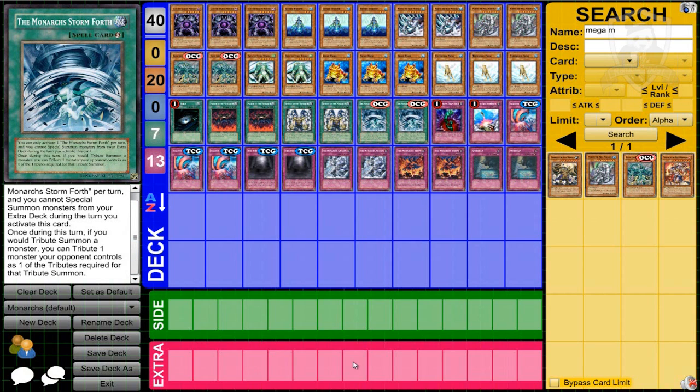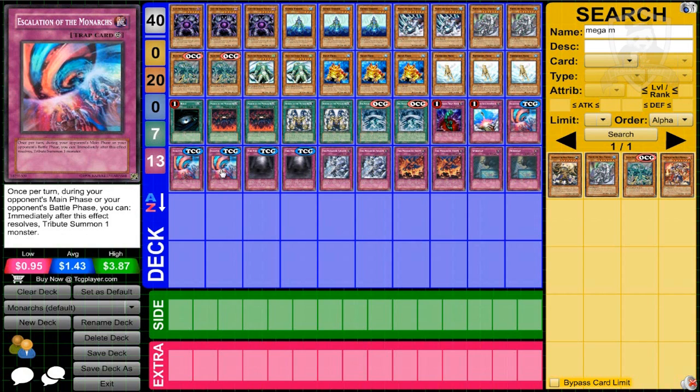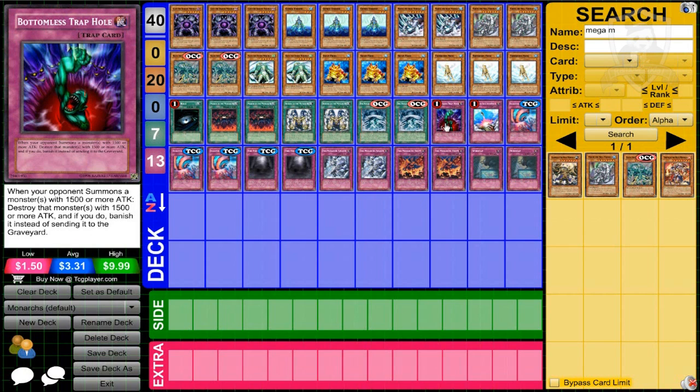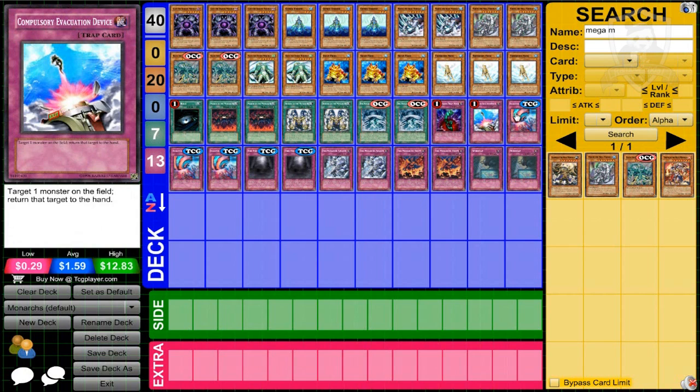This opens up the door for a lot of different plays, including if you combine it with a card called Escalation of the Monarchs, which I'll get to in a sec. But it's pretty much you're using your opponent's monsters as your tribute, so you don't even need anything to summon your monsters. Very, very powerful card indeed. Of course, one Bottomless, one Compulse.